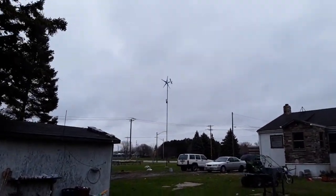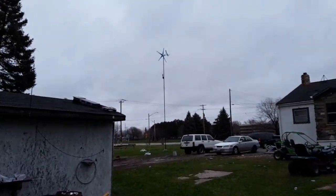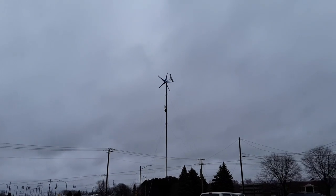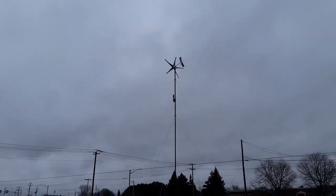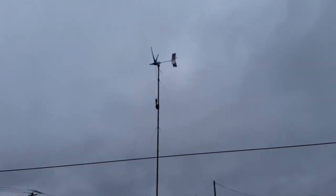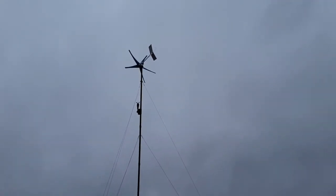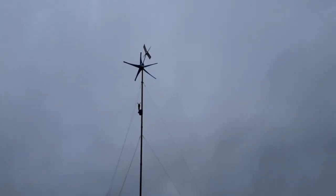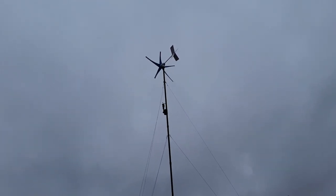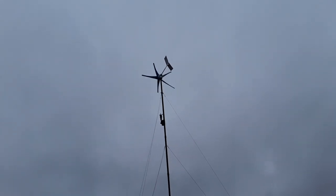The big guy over here has got a little bit different design on the tail. I went kind of crazy with this one because I really wanted to see big power out of it, and now I finally do. It's finally properly adapted to my conditions. Let's see if we can, come on, focus. There we go. And that is also 2 foot tall, and the bottom corners and top corners are 18 inches apart.